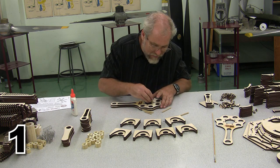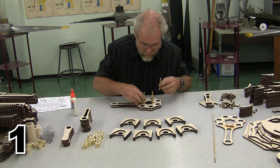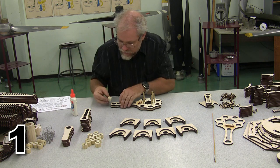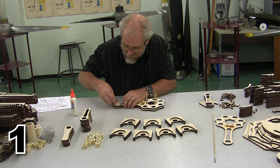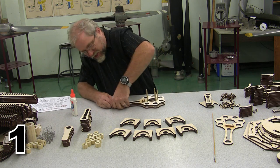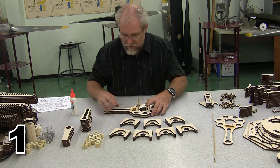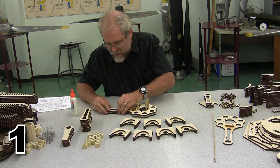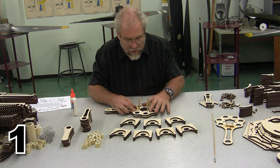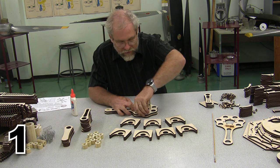Now we want to make sure everything lines up. So we're going to pop our locator pins in, several locator pins, and I'm actually going to go ahead and grab one of these little wrist pins as well, and I'm going to pop him into position. There he is, and that is going to make sure that everything on here is located where it needs to be. I'm going to line everything up by hand as well as locate everything with the pins, and now I have that master rod assembled.